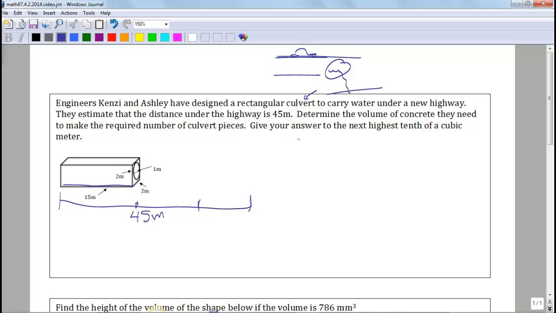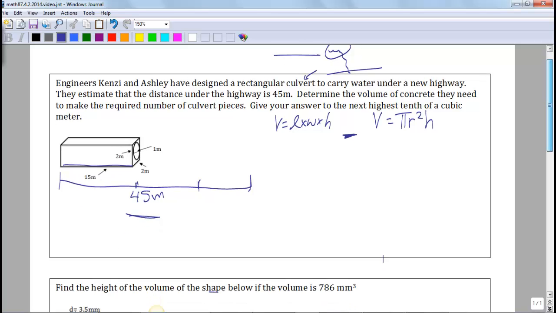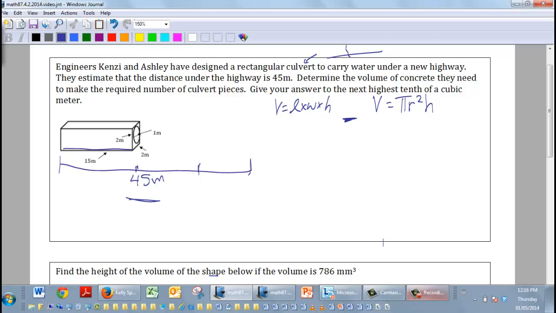So other things you're going to need to do, find the volume, right, of length times width times height, of the actual rectangular prism. Find the volume of the circle inside, pi r squared times height, and then you're going to subtract the 2. Right? So it's like you have this rectangular prism and you just kind of punch a hole through the middle. Once you get that answer, remember that you have 3 of them. Okay? So why don't you pause the video and see if you can do that one on your own now.